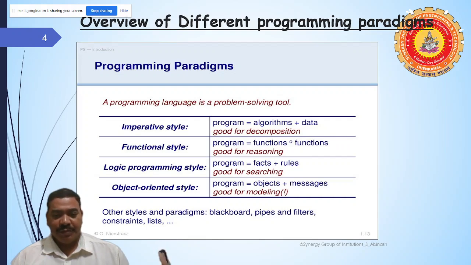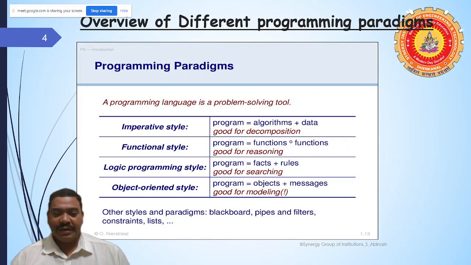Logic programming style is based on facts and rules, predicate logic, propositions. The logic programming language is suitable for searching and is used for artificial intelligence. Next is the object oriented programming style.